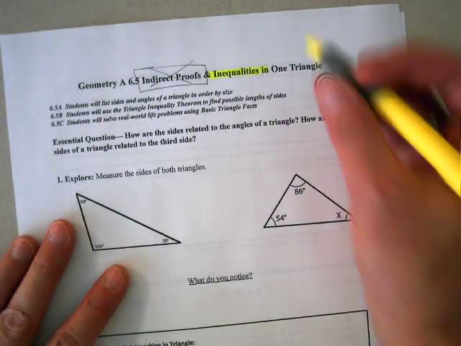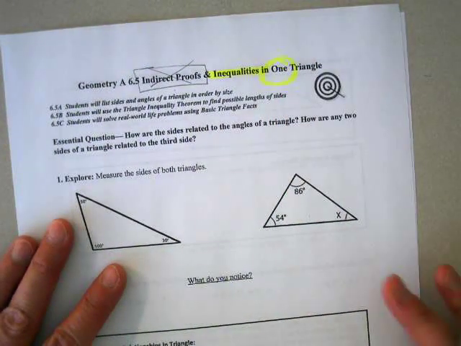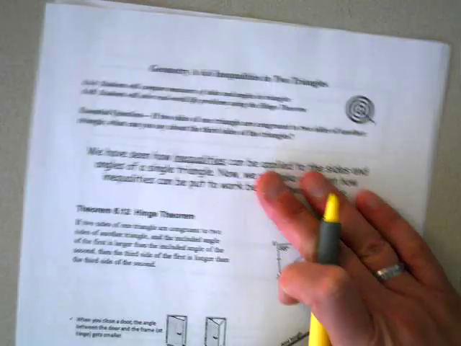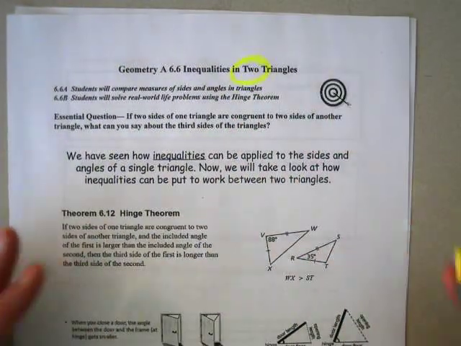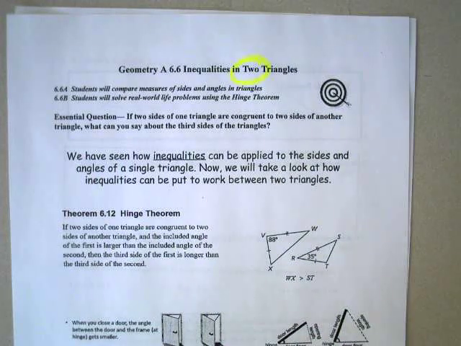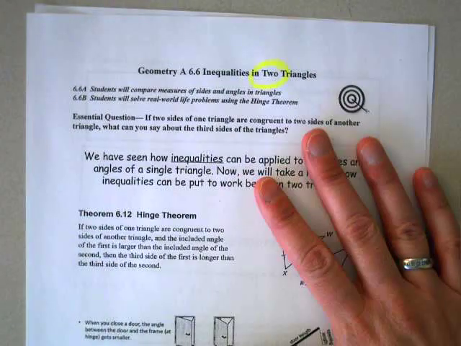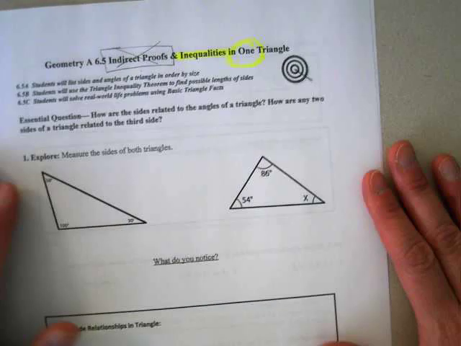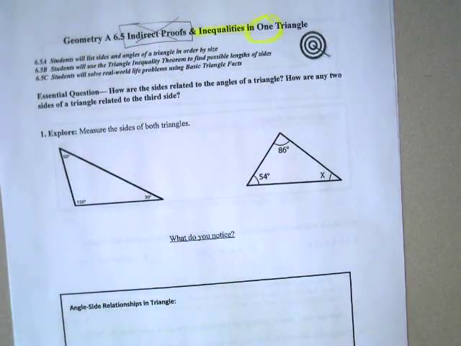Today's lesson is in one triangle. Tomorrow's lesson is in two triangles. So this lesson reminds me of in algebra when you had to graph inequalities where you shaded, like dash, solid, and shade. And then you had to put a second one on top of it and see where they overlapped. So that's kind of how these two lessons relate. Both of them are not very long. So just, again, ask me questions as we go. But once you pick up on the concepts, it goes pretty fast.